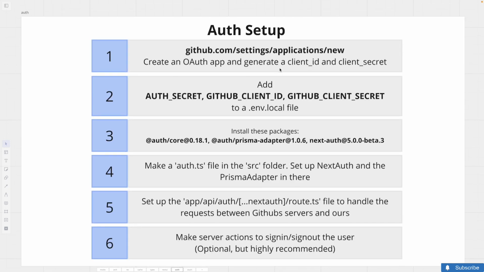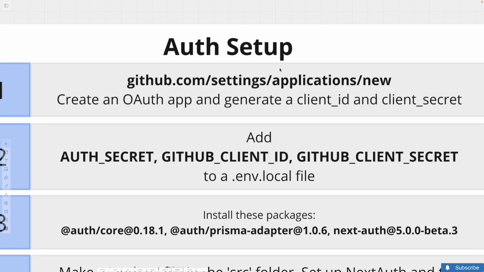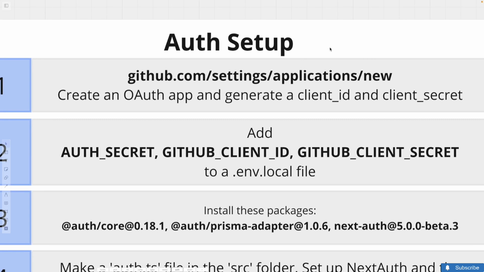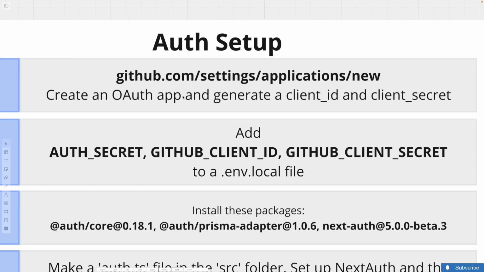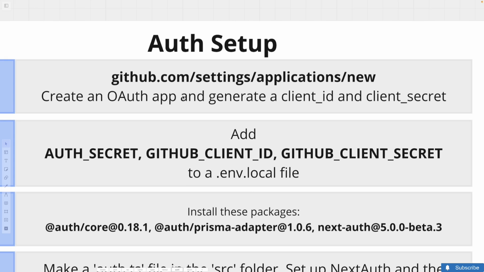Okay, so first little bit of setup here. All of our authentication is going to flow through GitHub OAuth. That means we're going to have a classic sign in with GitHub kind of button in our application. To use GitHub to provide authentication, we have to create an OAuth app on GitHub's website. So you will need your own GitHub account here to set this up. Make sure you have created a GitHub account.